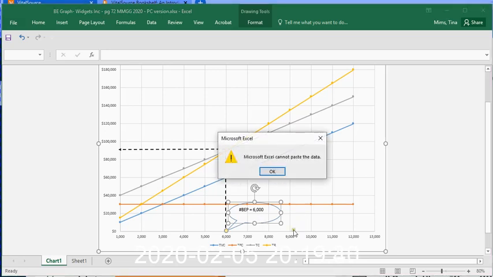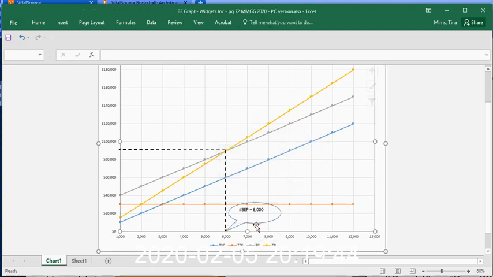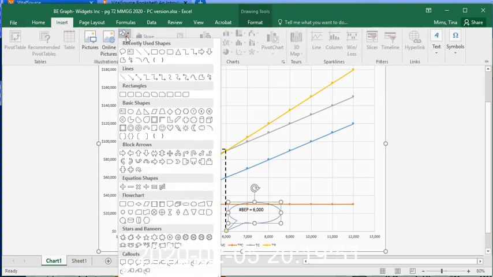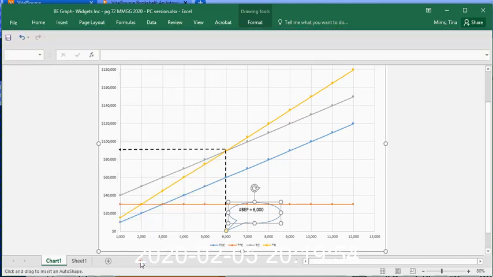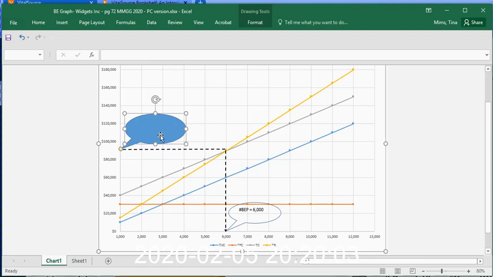Oh, it can't copy and paste that. So we can't do that in Excel like we can in PowerPoint. So we'll have to come over here to Insert, Callouts, put one over here so that we can work with it for the revenue area. Total cost equal total revenue at this break-even point. Again, remember that little pointy thing on the callout is something you can point, so you're going to want to point it to that arrow.